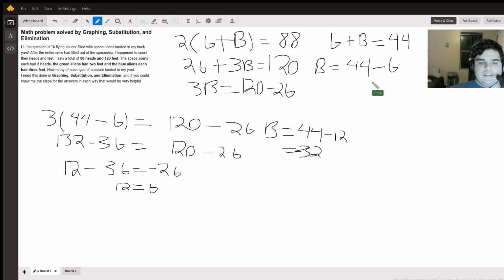Now, to solve it by graphing, you would graph this, and you would graph this, and you would see where they intersect, because the point where they intersect is the point where both of these things are true at the same time. They return the same B and G value, and that's what we want. So now I'm going to go over to Desmos, I'll share my screen, and I'll show you where that happens.